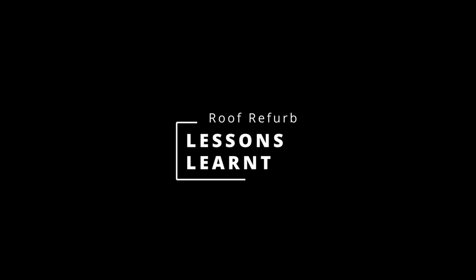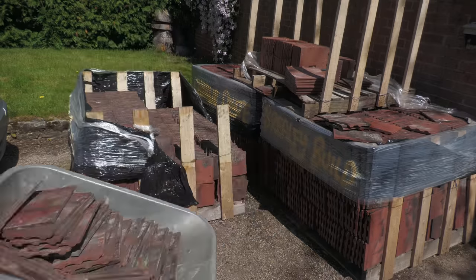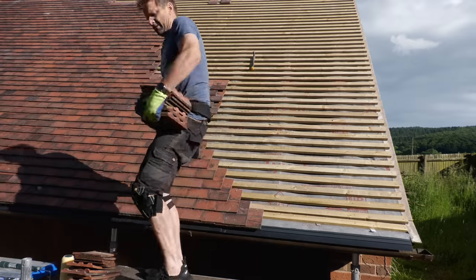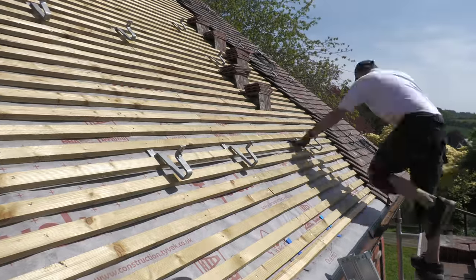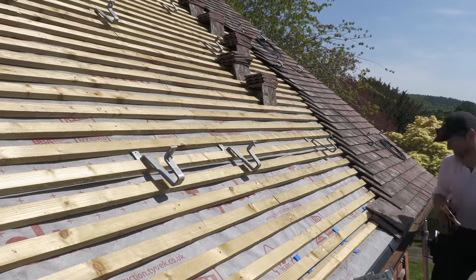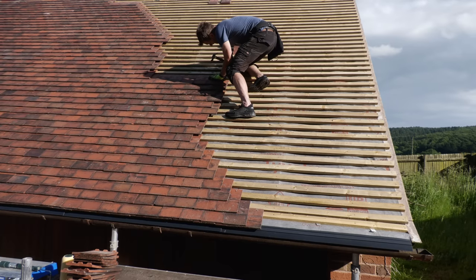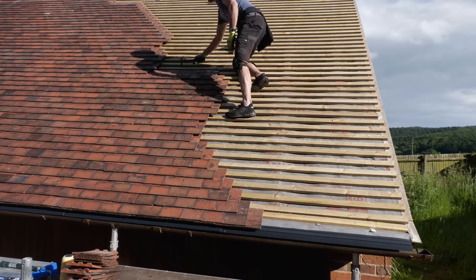Let's kick off with a few things I've learned over the last month and a half. Firstly, you want to try and get a helper if you can. I would have completed this job so much quicker if I had somebody to ferry tiles up onto the roof for me. It's just such a stop-start process when you're doing everything yourself. I tried to stack tiles on the roof like you see all the roofers doing, but when there's only one of you, there isn't a huge benefit because you've still got to go up and down to get the tiles up there. Once you've got five or six piles of tiles up there, it was good to get cracking.